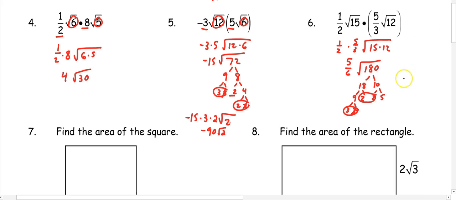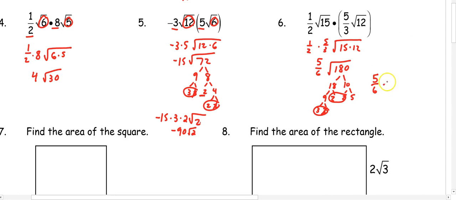And we're going to multiply that with the fraction we already have. So 5 over 6 times 3 times 2 root 5. Well, 5/6 times 3 times 2 is really 30 over 6, which reduces to 5. So this leaves us with 5 root 5. Remember, we can always multiply in our calculator if we're not sure how to multiply with the fraction.